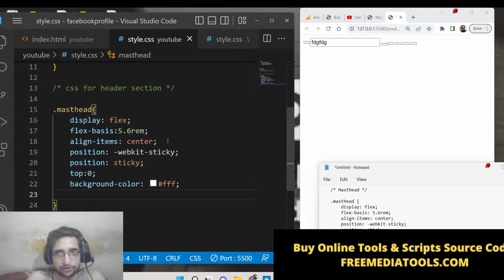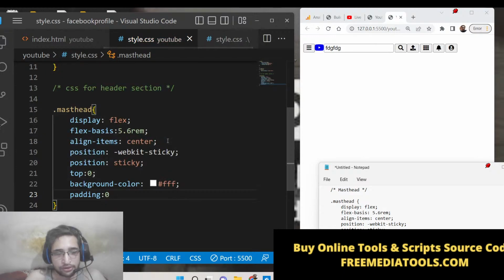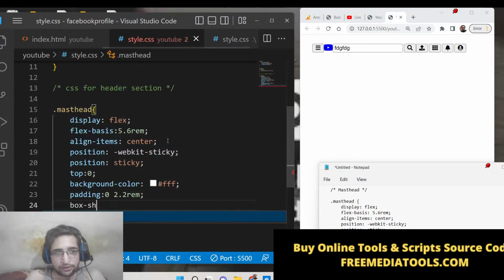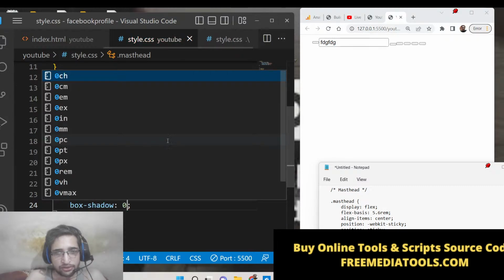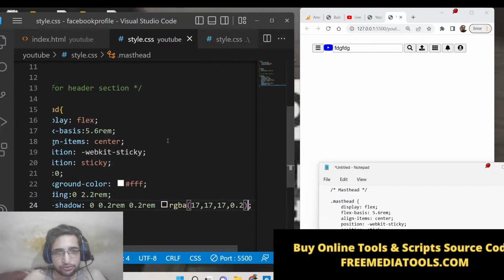This is for the padding, 0, 2.2 rem, and I will also apply a box shadow which is 0, 0.2 rem, 0.2 rem, RGBA 17, 17, 17 and 0.2.